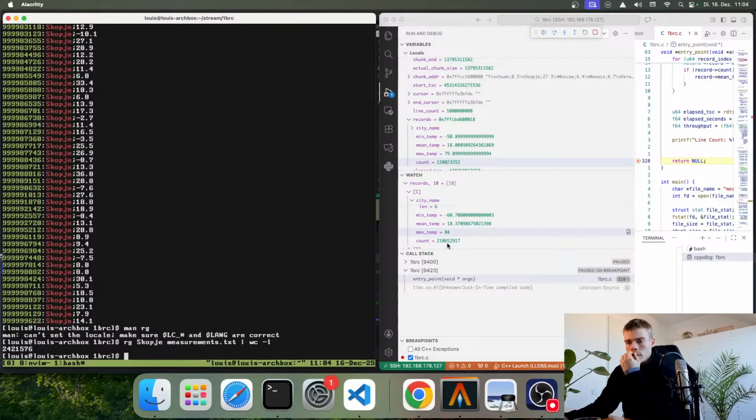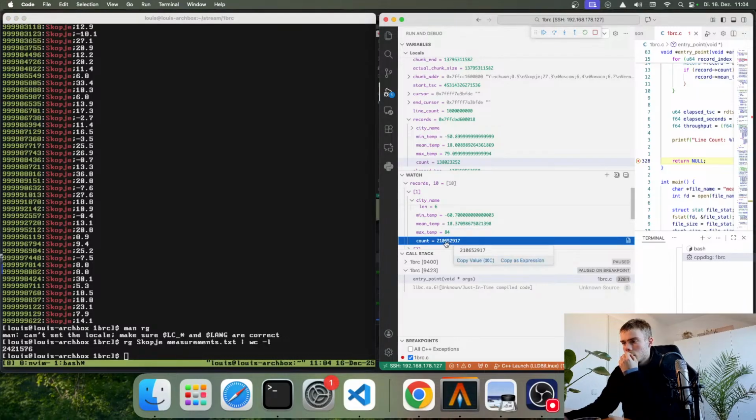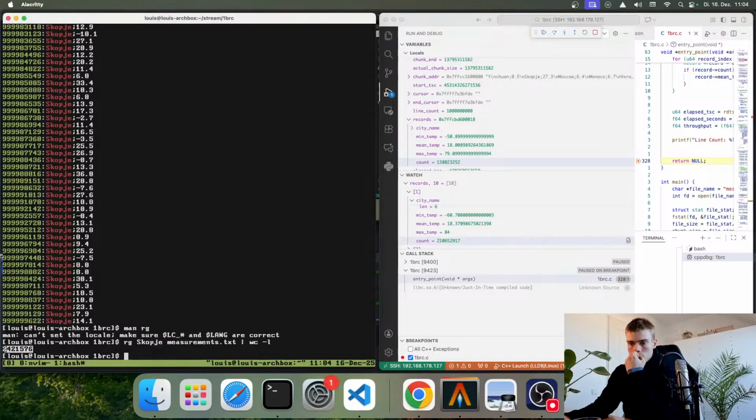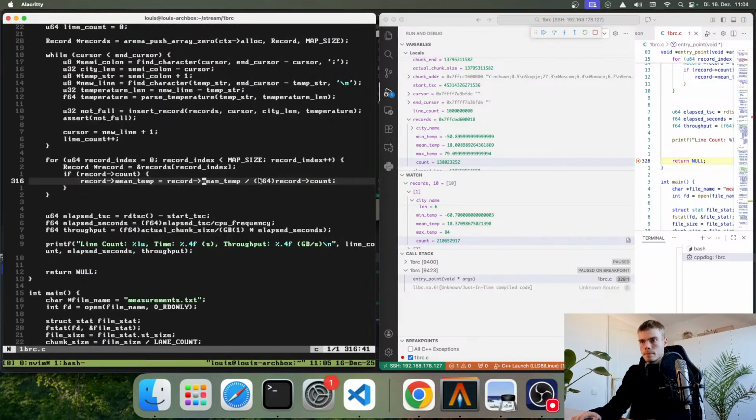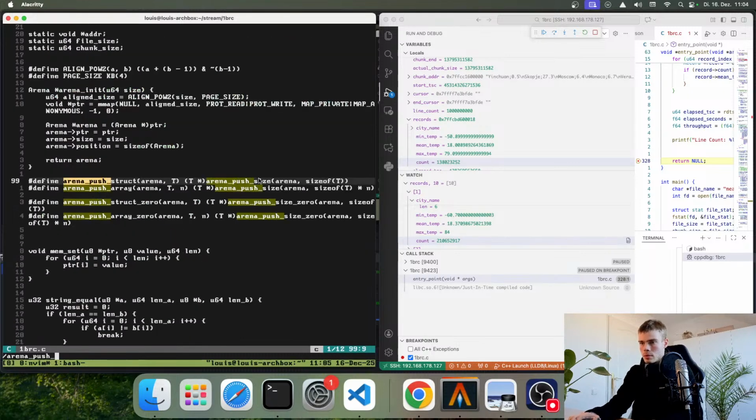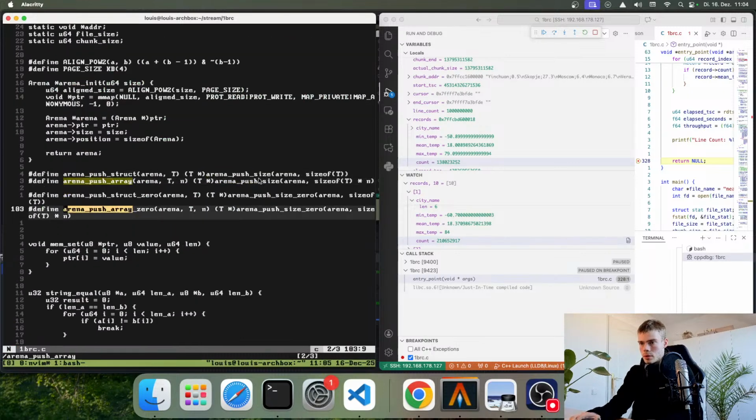What count do we have? We have a different count. Now, why do we have such a large count? This could be push array.